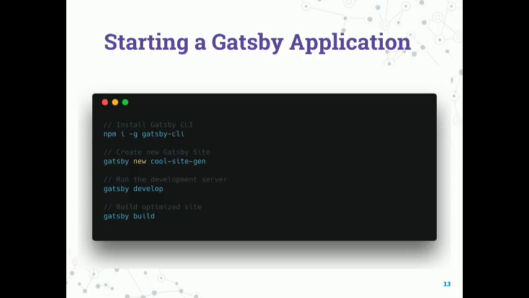And then you can run the third command, Gatsby develop, to start a development server very fast. And like I said, with the development server, as you're making changes, you're seeing the changes in real time. The Gatsby build command builds an optimized site. When I say optimized, it comes with everything you've put in. It gives you an optimized static site you can deploy on the spot, right? If you have a Netlify account, you can just send it there and show it to your client, like, hey, this is your website in a couple of minutes.